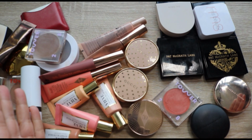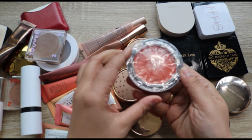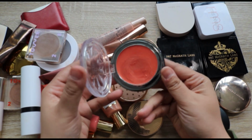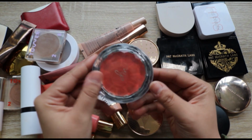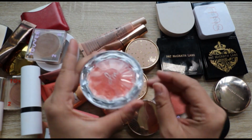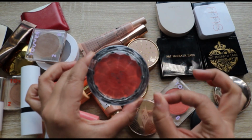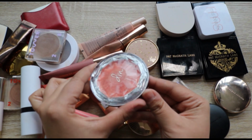And since we just did cream blushes, I feel the need to talk a little bit more about cream blushes. One you don't see, but I just grabbed from the drawer. This is a Dew Wet Balm by Danessa Myricks in Sweetwater. It's a beautiful formula. I do really like this. Unfortunately, I just never reached for it. It just never got incorporated into my makeup routine. I forget about it sometimes, and forgetting about makeup is kind of what I want to avoid. I think someone will be super happy trying this out, so I am going to declutter this.